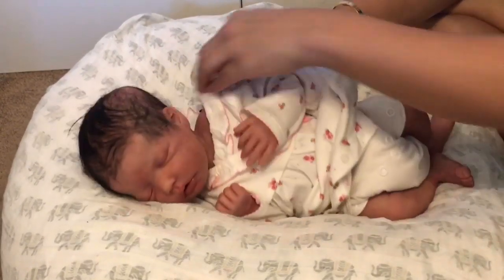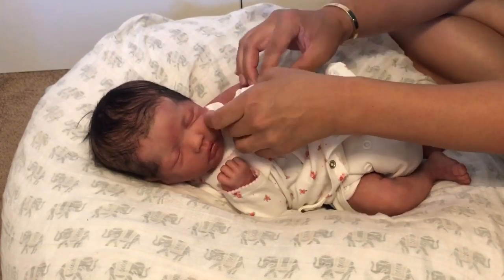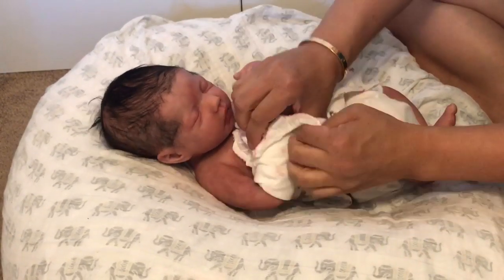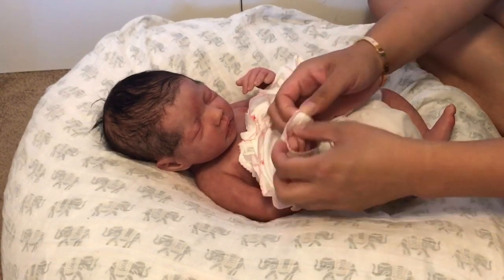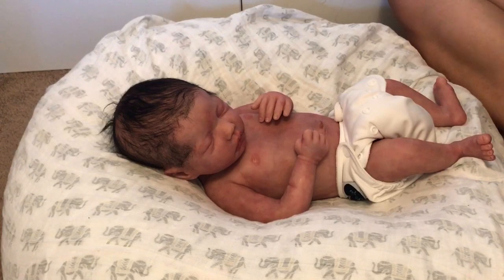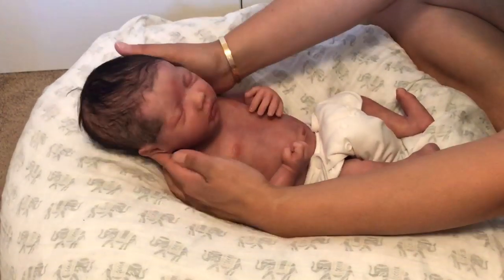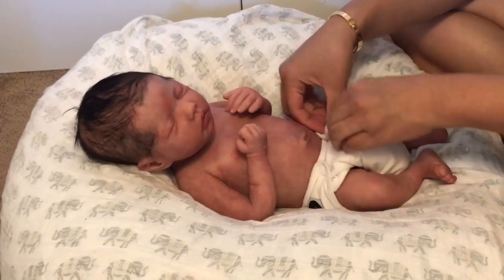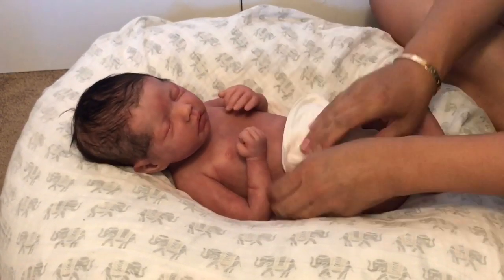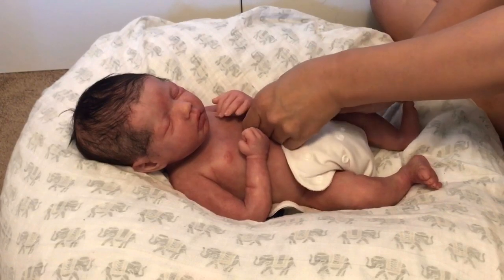So I'm going to go ahead and change Miss Mia. For me, Mia is a full body silicone baby — she's the Ella by Jenny Lee. She does have a drink and wet system, but I am personally not really a role player with my babies, so I have never used it. For me, she's just a wonderful baby to hold. And just from a realism perspective, I love the way she feels — she just curls up so nicely in the arms. She's a baby I love to hold while watching TV. She's like the ultimate realism because she's a one-piece pour — poured all in one piece. She's just gorgeous. She's a skinny baby, so her cloth diaper is always slipping off of her.